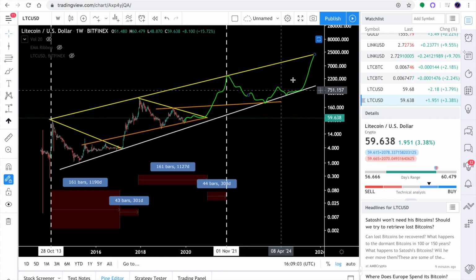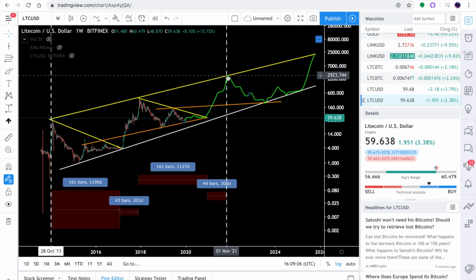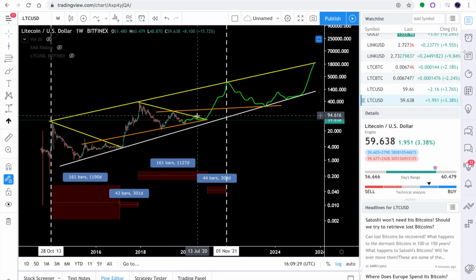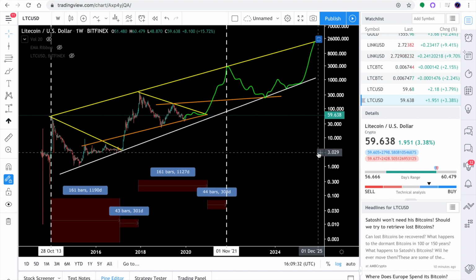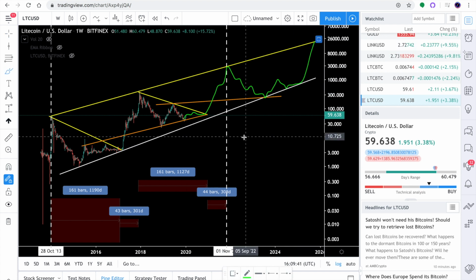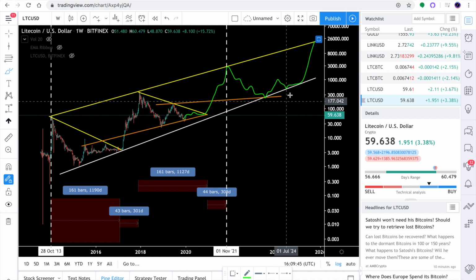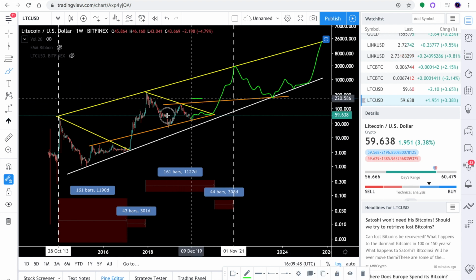do I think this happens? Probably not, I'm going to say. I think there's a very, very slim chance it happens. I think Litecoin's top is probably going to be somewhere around 1,000 to 1,200, maybe a little bit more. This could potentially happen. I don't think it will. I would give this less than 1% chance of happening. But this is kind of just me playing around with patterns and angles and lines and time frames and stuff like that. So don't look at any of this, please, and don't say, oh, I see the line up there over by $20,000 in 2025.